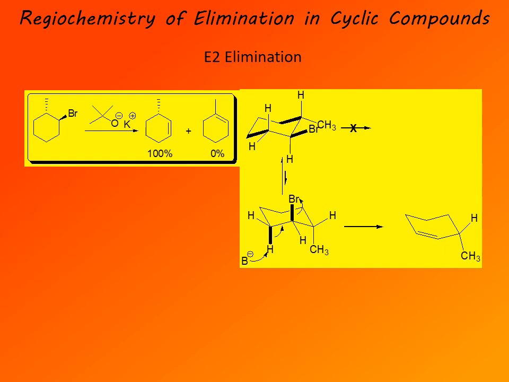And you can see that that bond is on the carbon that is away from the methyl group. So, the carbon of the cyclohexane ring that is away from the methyl group. And then elimination, of course, results in formation of 3-methyl cyclohexene. So that's the result, that's the reason for the observed regiochemistry.